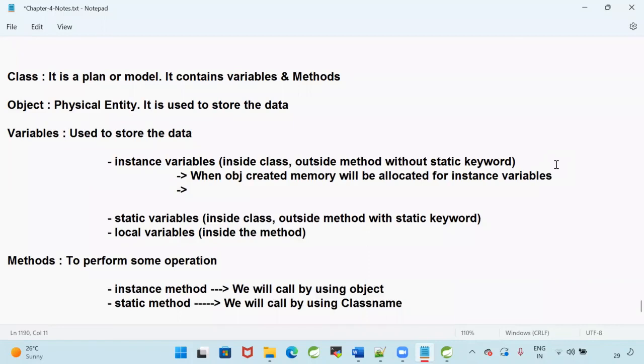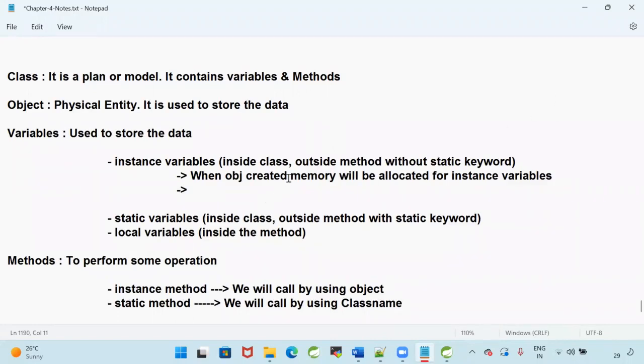Depends on the number of objects we create. If I create 10 objects, 10 times memory will be allocated. If I create 20 objects, 20 times, because every object will maintain its own copy of the instance variable. If I create one object, one time; two objects, two times; three objects, three times.